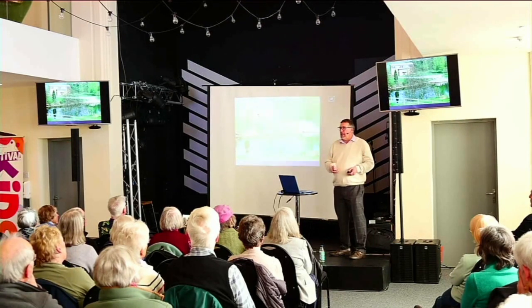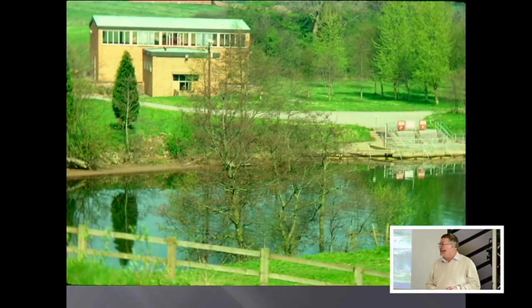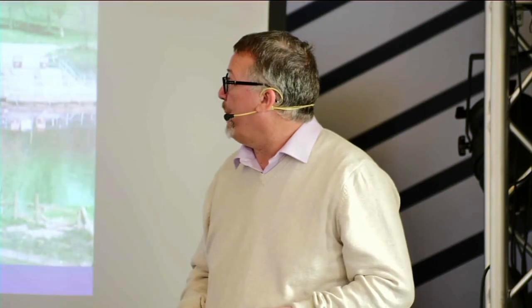And in a typical hot summer of the day, big abstraction, big demand for water, then they're taking out about a quarter of the river flow at that point under their license. So huge volumes going in there. The volume of water going into the intake is that much, they have to have a fish scarer to make sure they don't pull too many of the native fish into the intake screens and that as well.